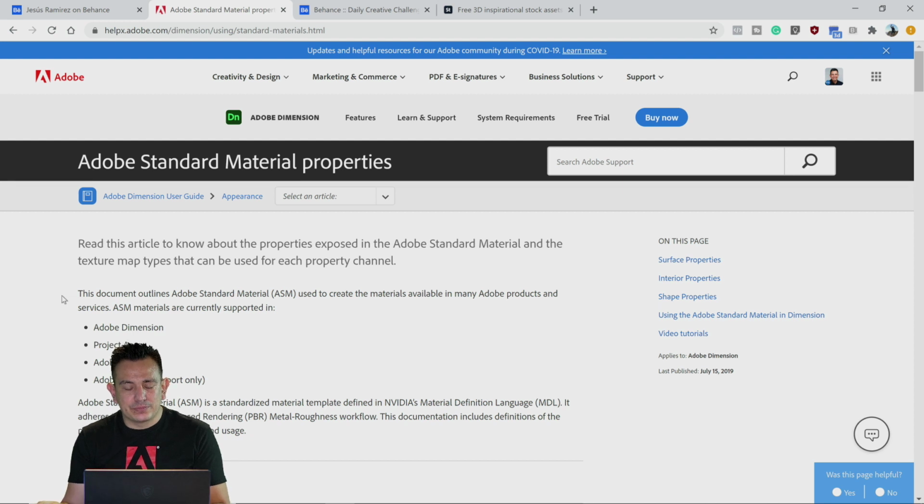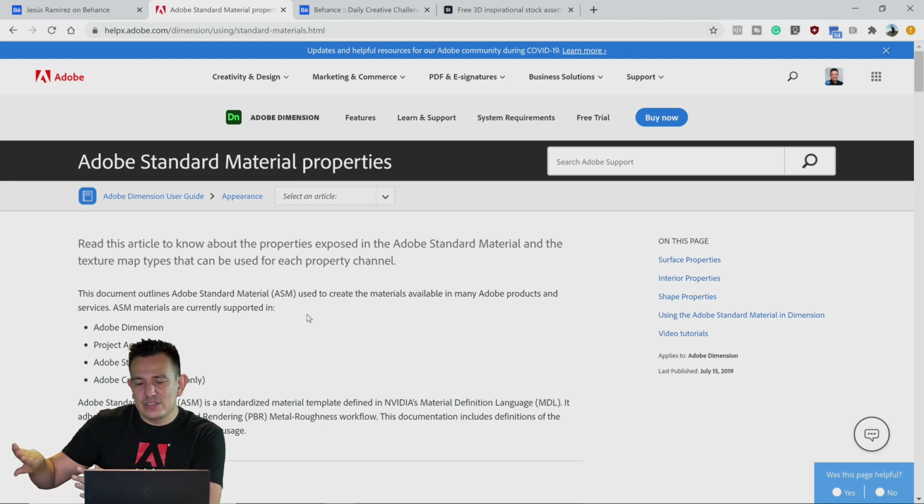Also, these ASM materials are what Photoshop is using now inside of Photoshop 3D. So if you're following any old tutorials, for example my tutorials made for Photoshop 3D before Photoshop 2020, you're going to notice that some of the sliders are different. That's because Adobe changed the old materials inside of Photoshop to more closely resemble the materials inside of Dimension.